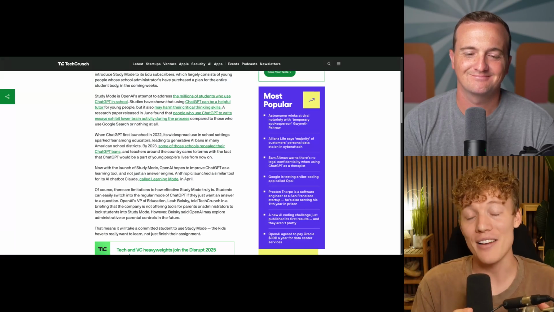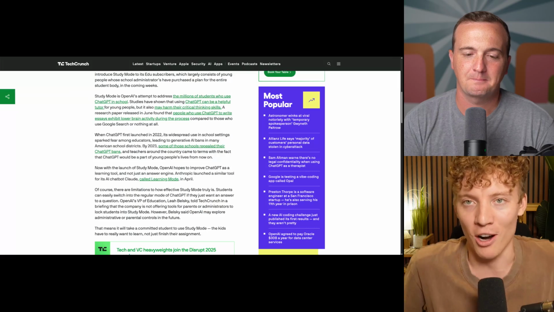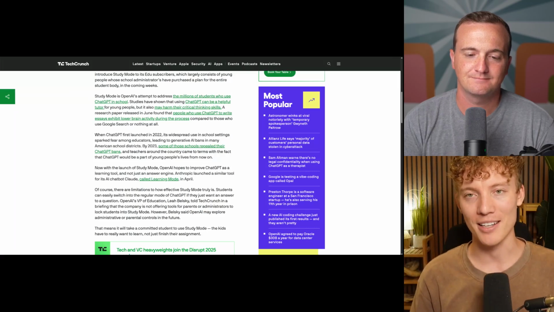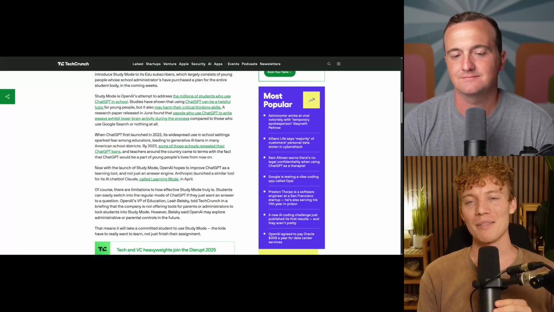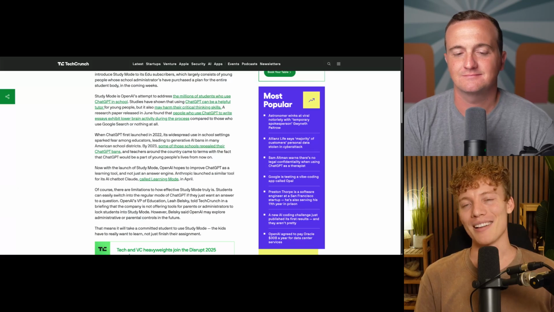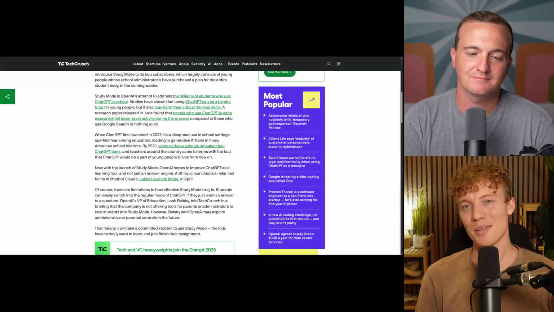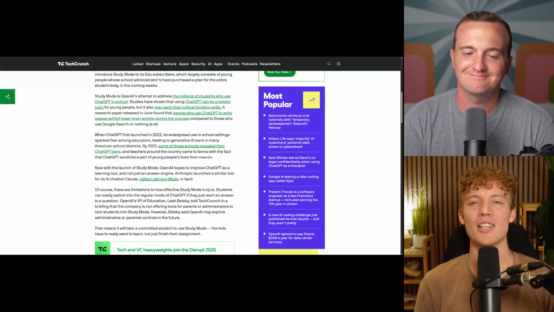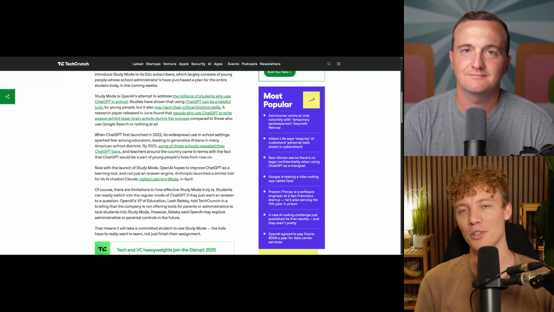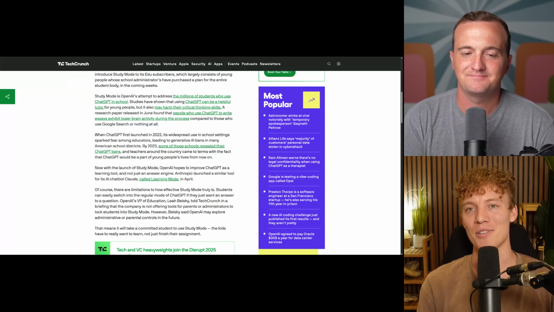I definitely think there would be a market, and maybe a startup would just do that, where they basically make an API to OpenAI and force kids to be in study mode, and it's an educational product. I could see a lot of value there, but maybe OpenAI will do that as well. So it should be interesting to see what happens in the future with that one.